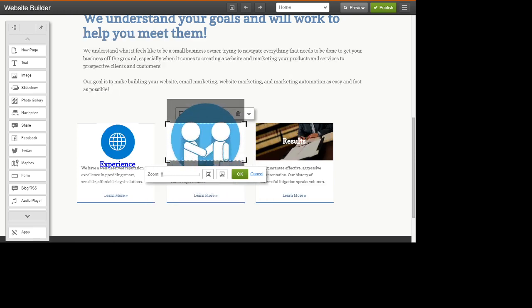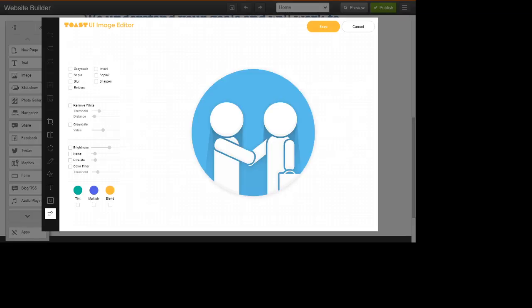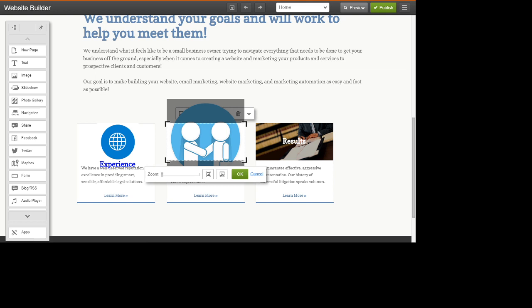Let's see. Maybe we can also edit the image from here, and you could make it somewhat smaller from that perspective. I haven't worked with this a lot. Let's take a quick look and see what we can do. We can make it different colors. We can make it grayscale. We can remove the white, which is a nice feature, but it doesn't allow us to do the resizing that I'm looking for. So I'm going to cancel out of this. So for right now, I think I'm just going to move these people down over here.